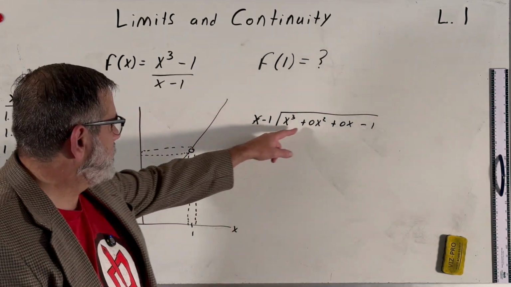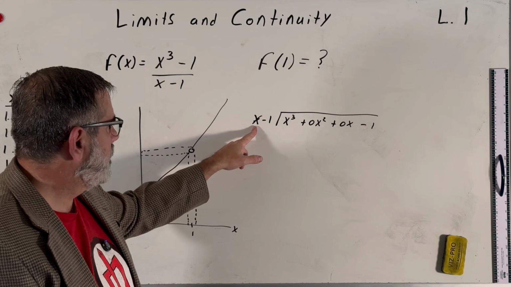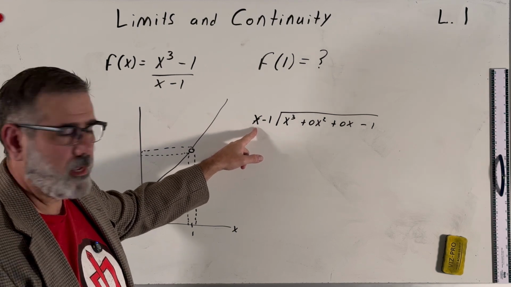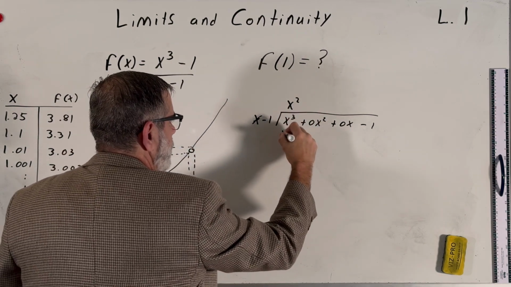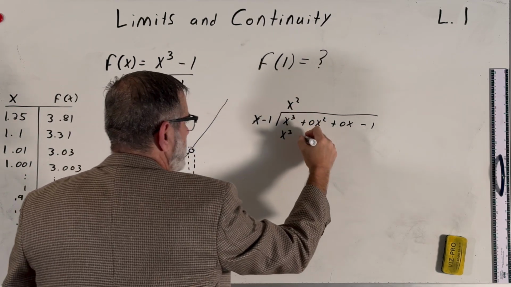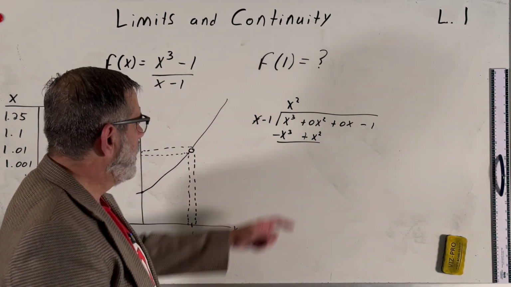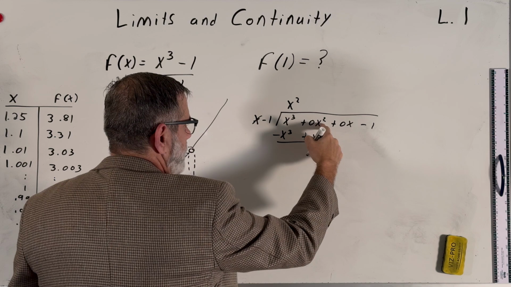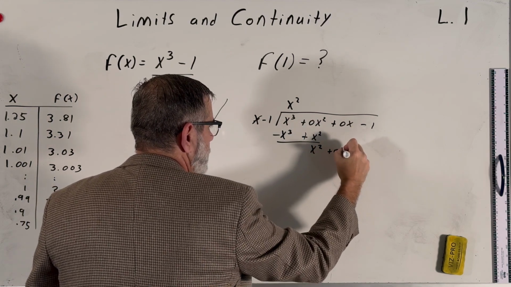And then to divide this in, I just simply look at this x cubed and I say, well, what do I have to multiply x by to get x cubed? Anybody? x. No, that would give me x squared. x squared. So if I put x squared up here, x squared times x is x cubed. x squared times minus 1 is minus x squared. And then I simply subtract that from this. x cubed minus x cubed is 0. And then I have 0x squared plus x squared is just x squared. Drop down the next term, plus 0x.